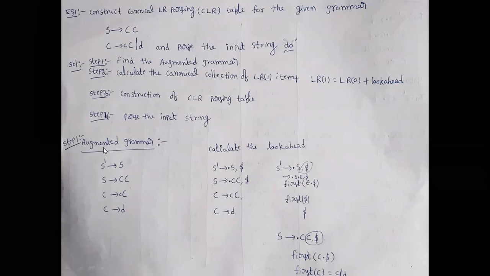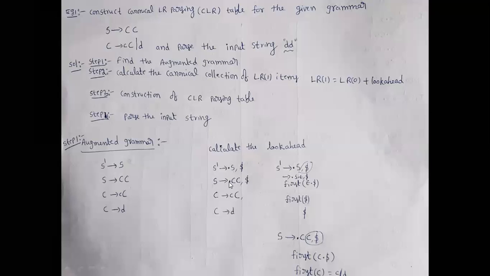Take a look. For example, if we take the augmented grammar like this, the starting production is S dash is production with capital S. Taking that, how do you write the LR(0) item? When you add the dot, it is called an item. Then how do we find the look ahead? For the starting production, we by default place dollar as the look ahead. Because we add this production ourselves, by default we place dollar as the look ahead in this one. Okay, then how to find the next look ahead? For example, after the dot we have a non-terminal capital S, then add the productions of capital S. So S is production with dot, we are including LR(0) items.